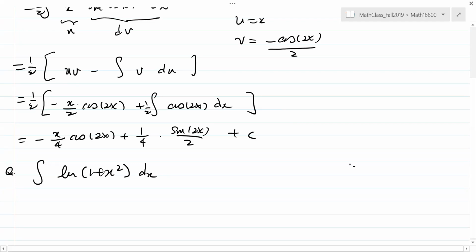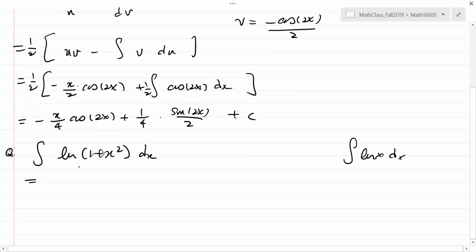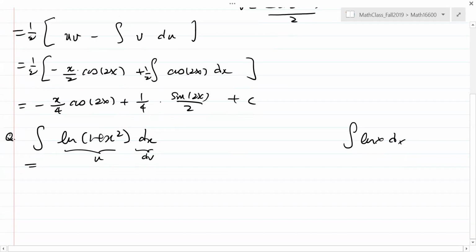And I recall the idea of natural log of x dx, right? That's what we did before. We use integration by parts. But here I have 1 plus x squared. We don't have any choice. We have to stay with integration by parts. Now you can use a substitution. You can let 1 plus x squared equal u. Then I think I have trouble simplifying it. So let's use integration by parts, because this will be u, and that will be dv. So v is x.